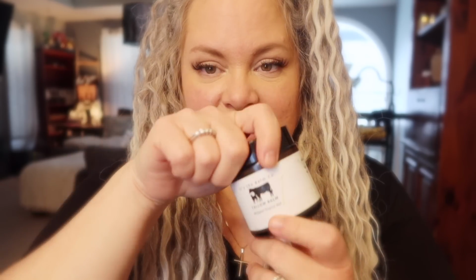I would put this on, and I'm going to try not to get emotional, but when you suffer so greatly, when you get that relief, it's such a blessing. I would put this on my feet at night. At that time I was using Neosporin. Because I was using Vaseline, and the more Vaseline I used, I felt like it was just making my eczema worse. So I would piggyback it, one night with Vaseline and one night with Neosporin. And I put this on, and I had such relief.